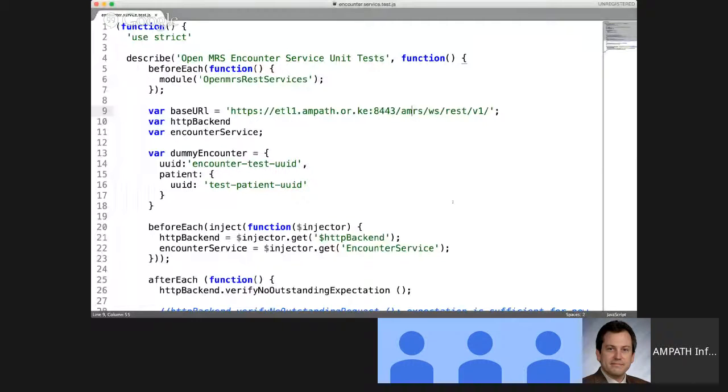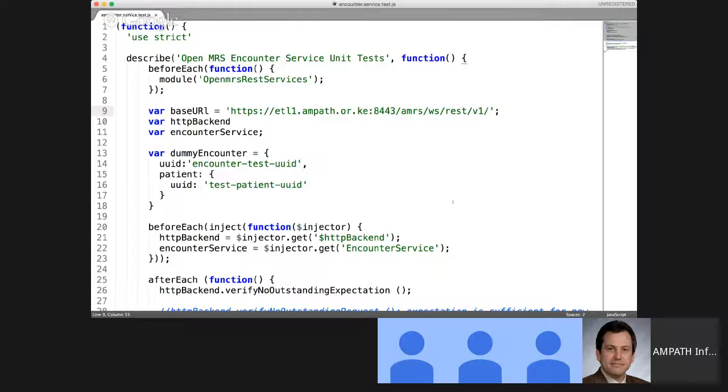Okay, so I was trying to write this particular test, and first of all, I was wondering, in that authentication service, there is a place where you can set the REST base URL, right? Yeah, that's true. When I was looking at the test you wrote on the session service, I saw that you used a base URL to the PS, ETL1, and all that. Are you writing those tests against that server? Ideally, that would be injected, so you don't have to go out and edit that in every test. Yeah, that's true.